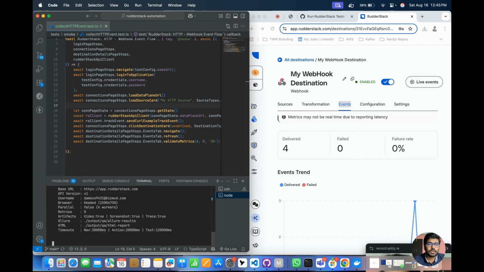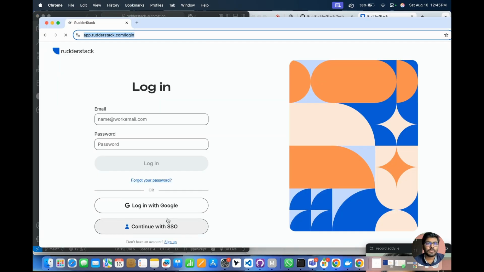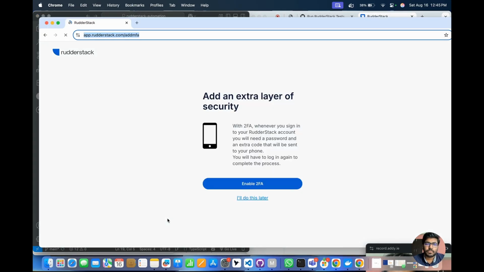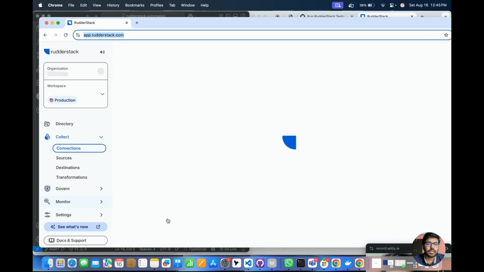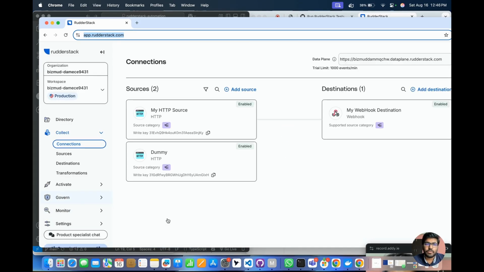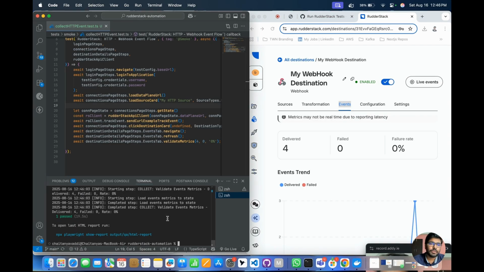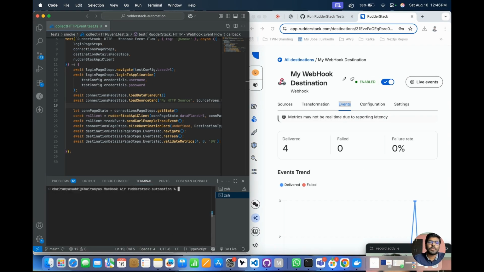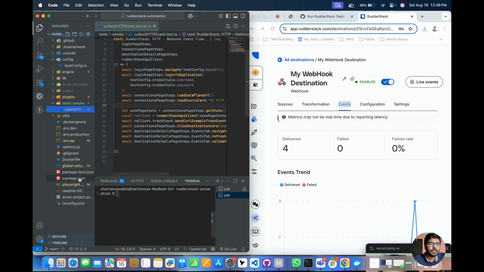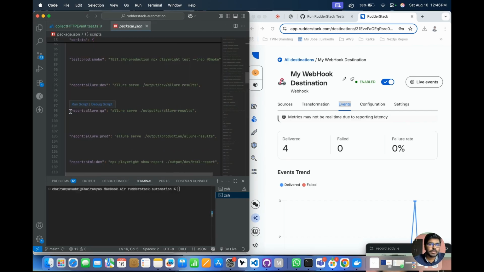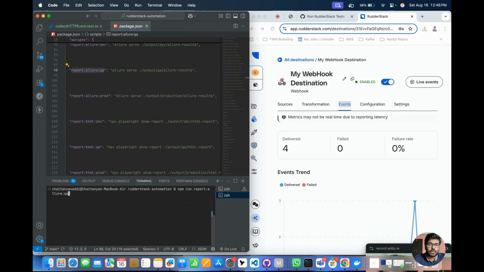This should open the browser, and it should go login, skip the things. Even this AI popup it will handle. We are here, and it is going inside the events tab. Verification done, passed. For the report, all the commands are listed in the package.json. If you want to see the QA environment reports, run the QA report command.